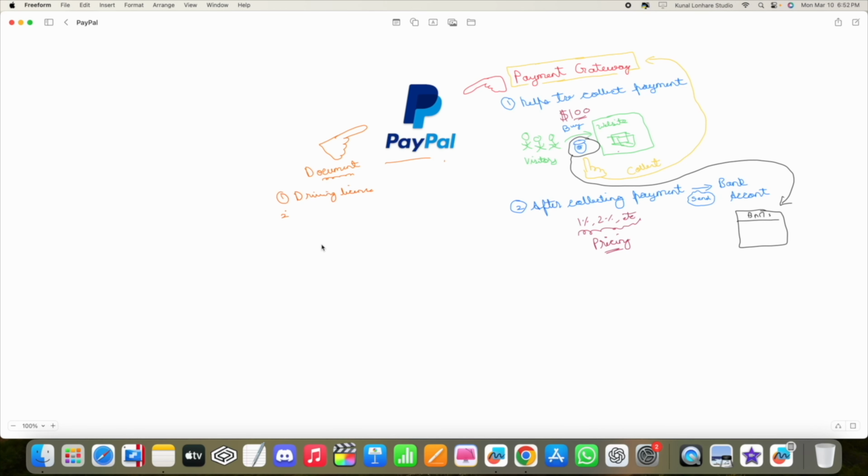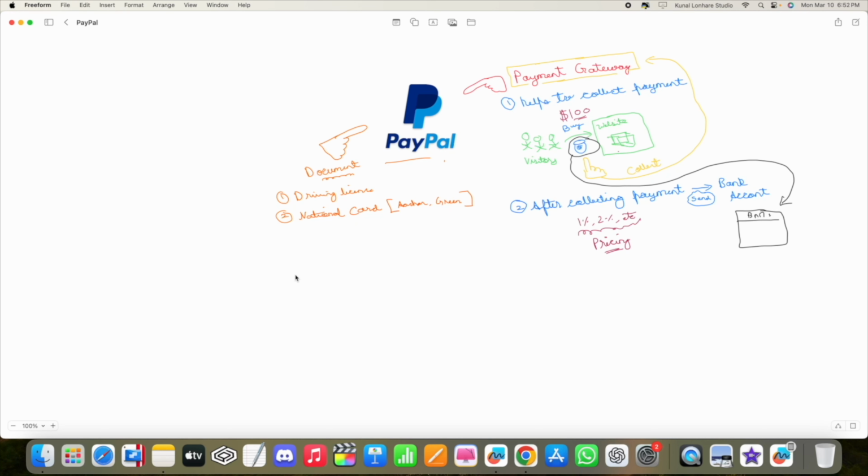The second thing they can ask you for is your national card. Whatever the national card is, like in India we have the Aadhaar card, in the USA they have the green card, something like that. That is the national card to verify that you are the original owner.